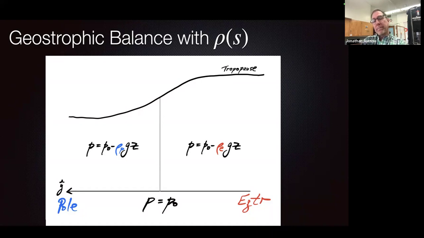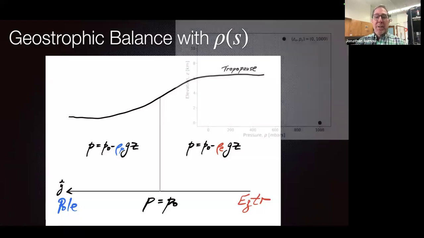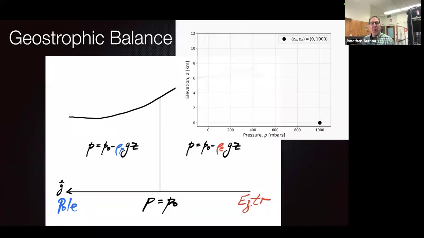And then it falls off. It gets less and less as we go up through the atmosphere. There's less and less material above your head. Your ears hurt less and less as you go up through the pool, right? So let's draw that. In this plot, elevation is on the y-axis and pressure is on the x-axis. And I'm starting at 1,000 because that's surface pressure, about 1,000 millibars. And so the base location is Z0 of 0, surface of the Earth, P0 of 1,000 millibars.